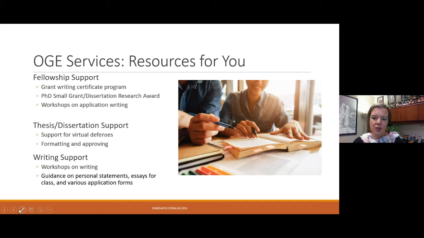So if you are interested in finding a fellowship, if you are interested in looking for funding, if you have no idea what I am saying right now, but you know that having some additional financial support would be a good thing, I'm your face for that. And look on the OGE opportunities to just sort of see what's available. I will have a Finding Funding for International Students event in the spring. It's not on the calendar right now. It will be by the end of the week. So just know those things are coming.